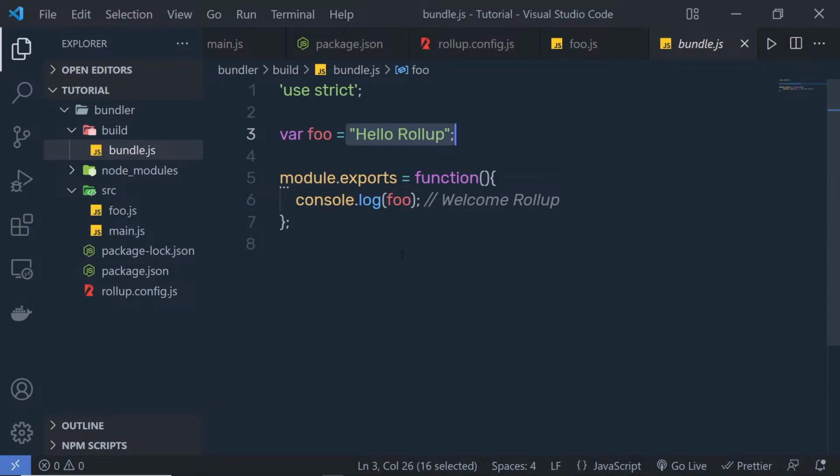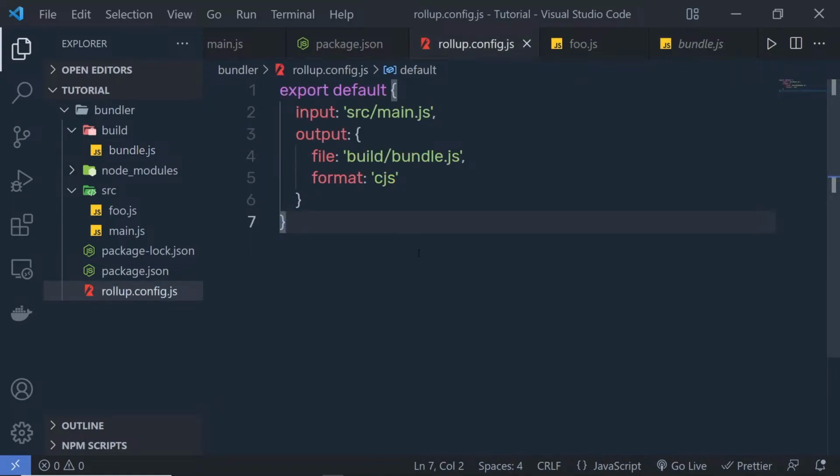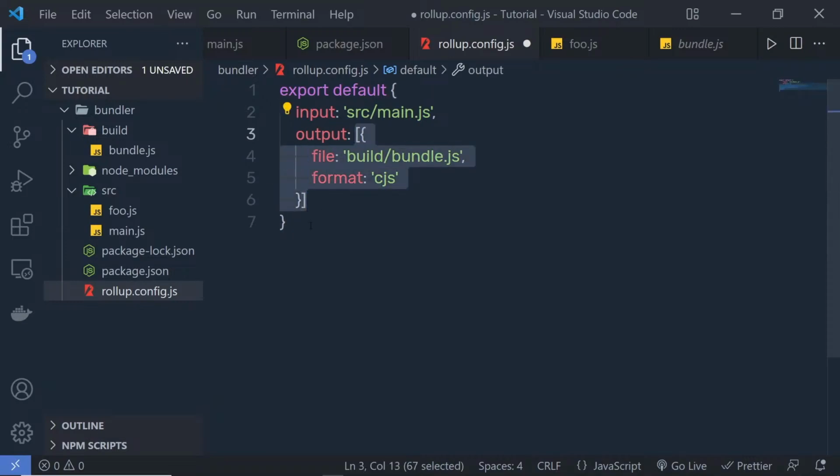Now what if you want to change the file format? You can simply go back to the rollup.config.js file, and then here instead of this cjs, you can specify es. Or you can create the same bundle with the ES format. Let me show you how to do it. You have to wrap this object inside an array so you can pass second file information. So we're going to wrap this object inside this array, and then we pass a comma and a second object. Inside the second object, we specify the file name.